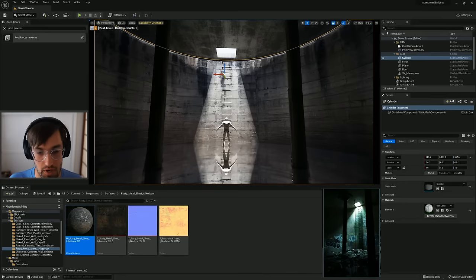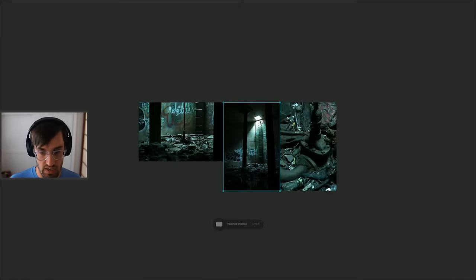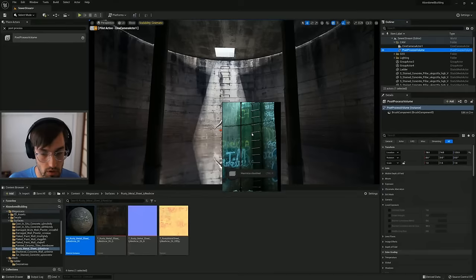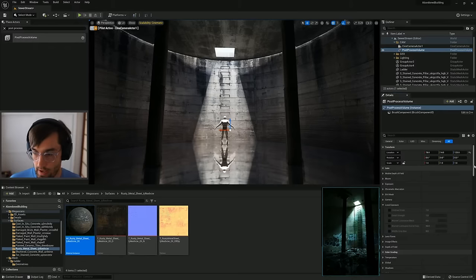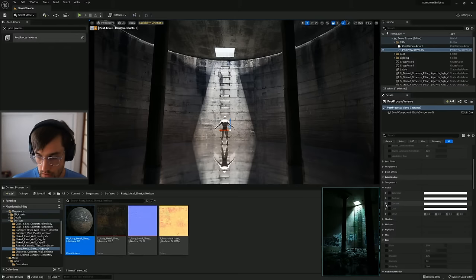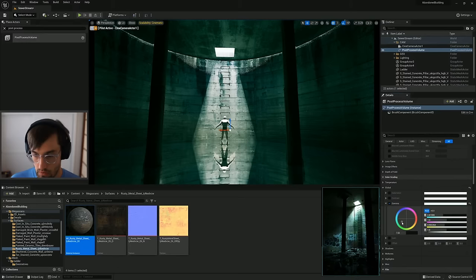So here's another thing I'll do, because it's getting us closer to the vibe as quickly as possible, is the color correction, right? You can see here that I colored this a bit more green, cyan, definitely a green cast to it. So I'm gonna use the post-process volume to do that, all right? If I scroll down here, color correction, color grading, that's what we want. We want global, okay? So we can take the gamma, I'll check that, and just kind of pull this towards the green hue here. Just a little something, very matrixy.